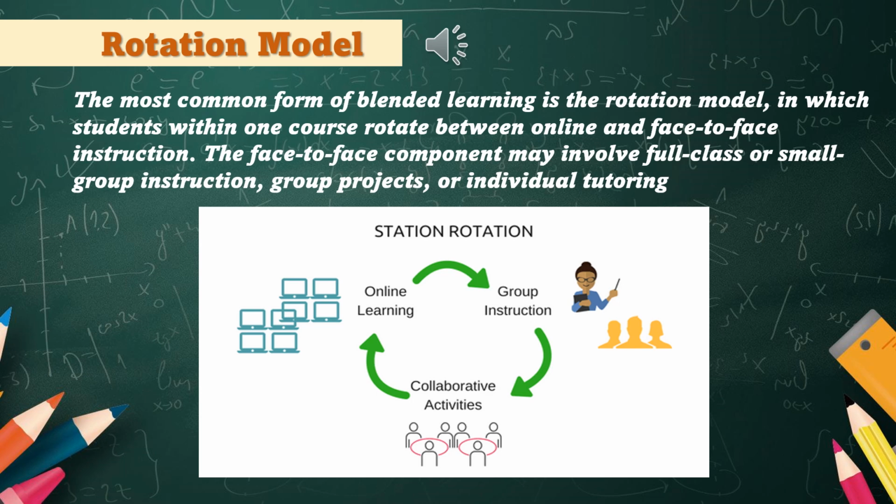Stations rotation blended learning is a model that allows students to rotate through stations on a fixed schedule, where at least one of these stations is an online learning station. This model is the most common in elementary schools because teachers are already familiar with rotating in the centers and stations. It's easy to implement in a single classroom. No need to modify schedules. A small number of devices, good classroom management, and skills.